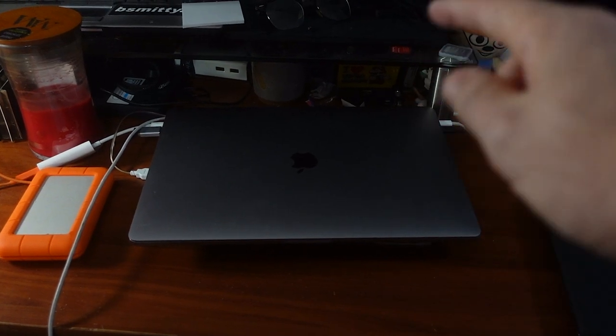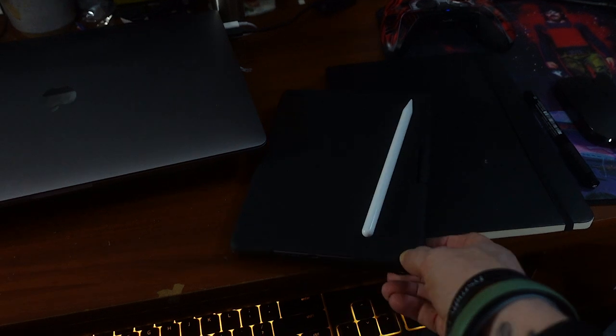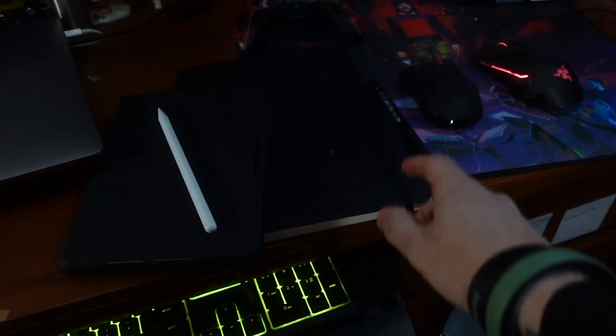I figured I'd start with the editing station where I edit photos, work on the website, all that kind of stuff. This chair is by Clutch — it's a super nice chair, had it for years, and it literally still feels like how it did when it was new. All the photo editing and video editing is done on the MacBook Pro.